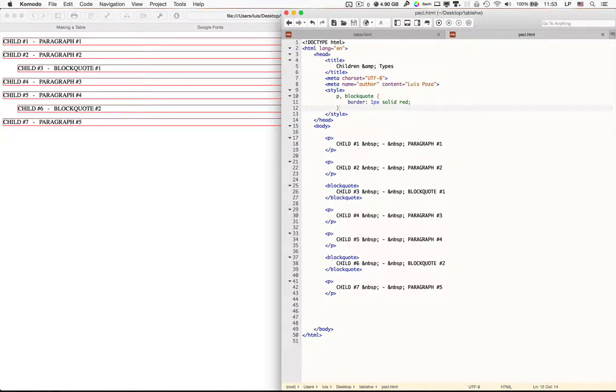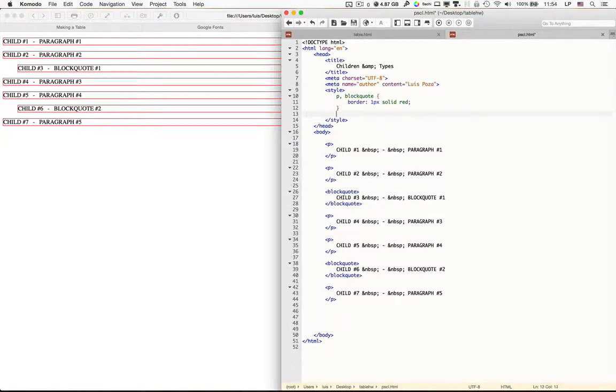Now, what a pseudo-class can do is that it can treat different rows or columns or paragraphs or block quotes differently. It can style them differently according to which one is first, second, third, or fourth. So if you want only the first paragraph in a certain area to have a background color, then you can use a pseudo-class. Now the pseudo-classes include child and type. So let me see if I can show you how that works.